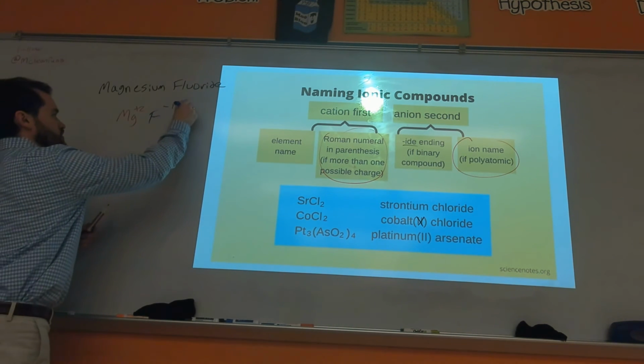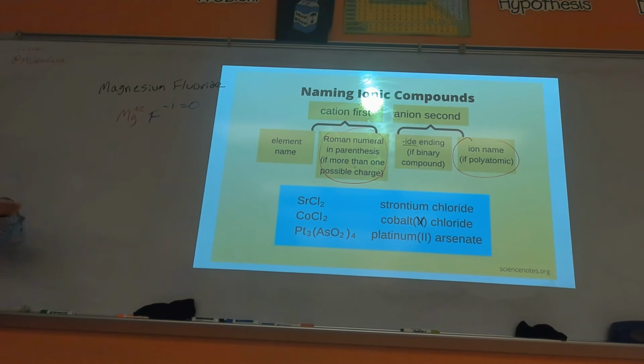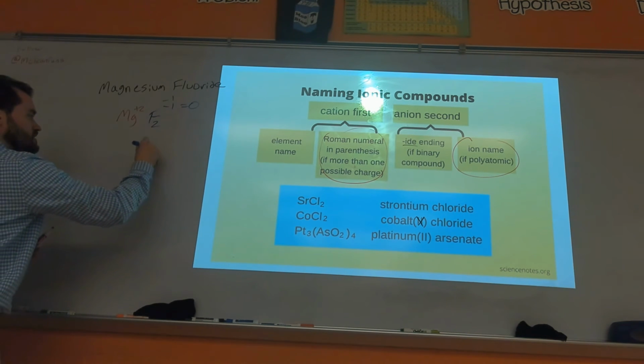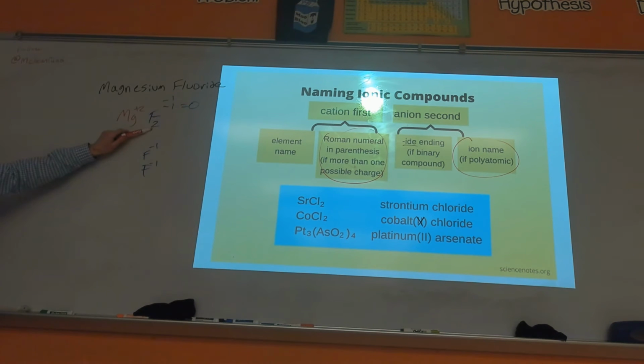These have to add up to 0. You've got to get it to a neutral charge. So as it stands right now, a positive 2 and a -1 doesn't add up to 0. So how would we get this to balance out to 0? Mars? Yeah, if you had a second -1 charge, that would add up to 0. How you get 2 -1 charges is having 2 fluorines. Each fluorine has a -1 charge. That's why it's F2. That's why it would add up to 0. So that's why magnesium fluoride, its chemical formula is MgF2.